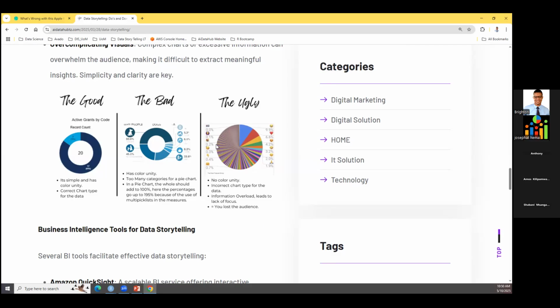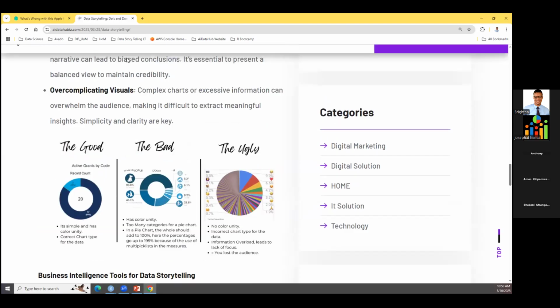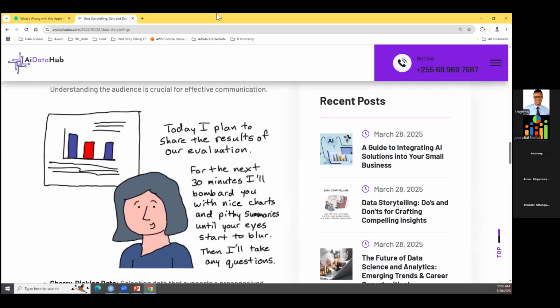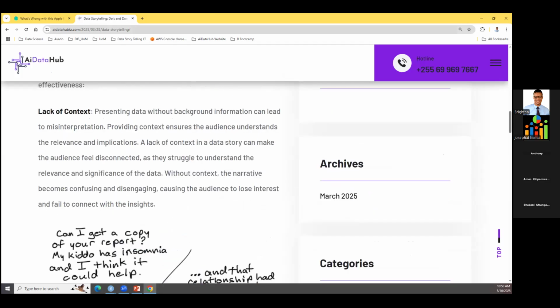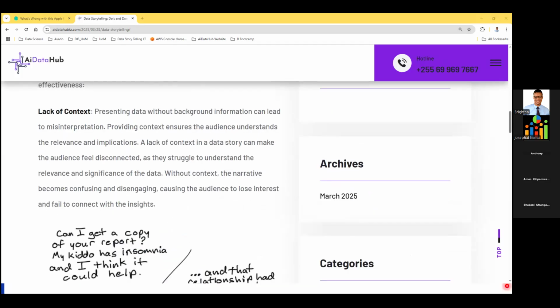If you're drawing a pie chart like this and presenting your data, you need to question yourself. I don't want anyone from this boot camp, when you go to your workplace or when you work with a client, to share this with them. You're gonna make your clients panic. They are gonna hate data. We don't want people to hate data. We want people to like data more. So visuals should be quick, simple, and easy. For more about data storytelling, just go through my website and you'll see more details on what you're supposed to do and what you're not supposed to do when it comes to data storytelling.